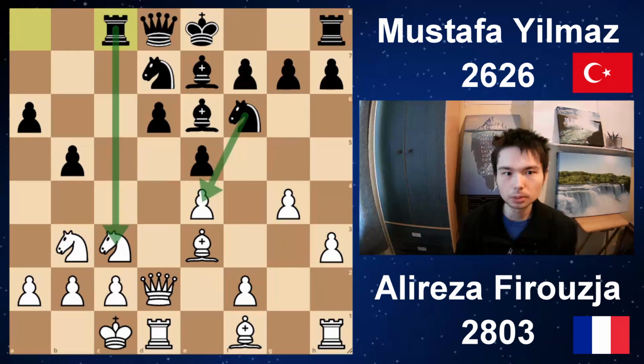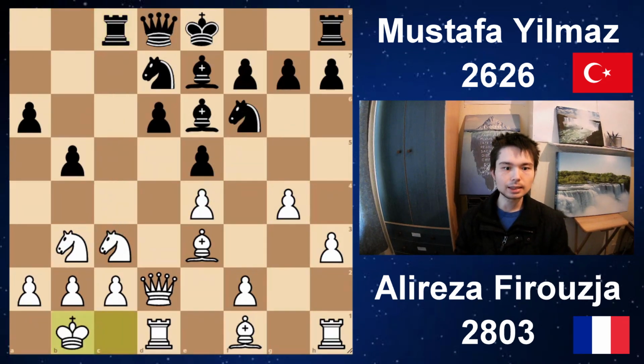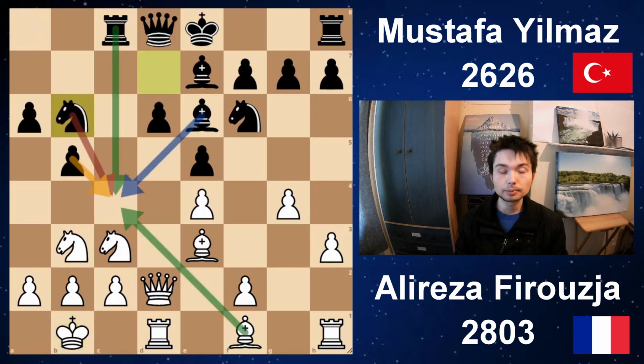Rook c8, normal move. Put the rook on the c file in the Sicilian. King b1, also another normal move. Knight b6, here we go again. I've said it once already. We are fighting for squares. Check this out. Pawn, knight, bishop, rook all fight for c4 square. At the moment, white is only controlling it with the bishop. So black has won control for that square.